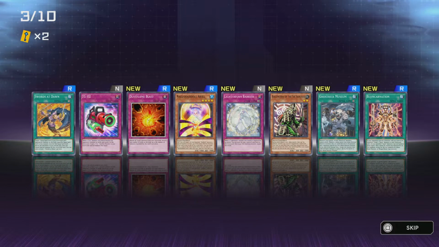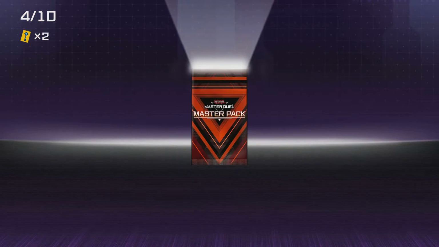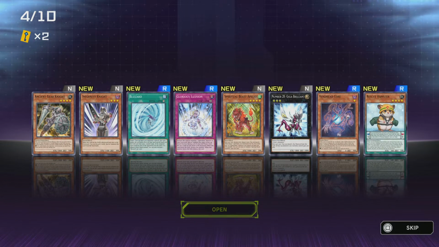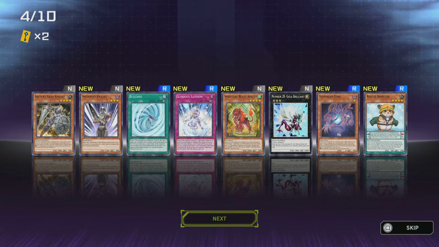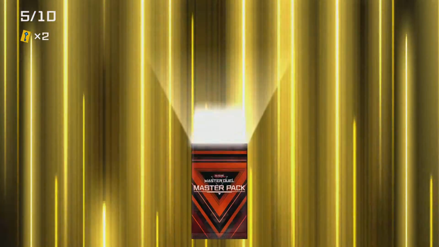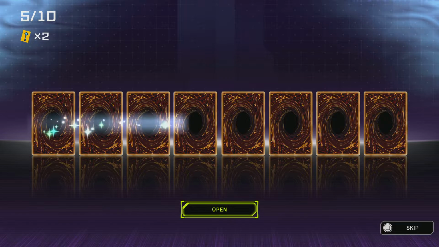Okay. No super rare cards in this pack. Nor ultra rares. I'm pretty sure it's gonna be in this pack. Nope. I mean, we got Rescue Hamster. Bruh. What type of card is that?